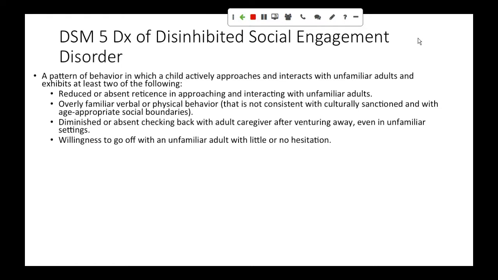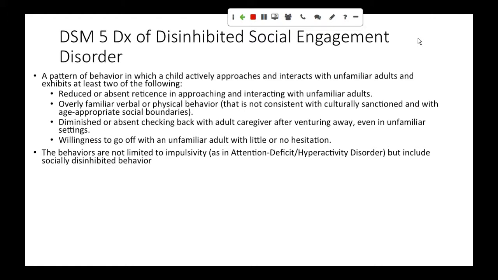The main issue with ADHD, though, and you can put up the next slide, is that it's about impulsivity. That's about distractibility, squirrel, something catches their attention and they're off to the next. That's different than socially disinhibited behaviors. These kids may not be impulsive. They're not distractible by something shiny. That's not what this is about. It's more just, oh, you're a person, I'll be your best friend, as opposed to, I'm going to grab the ball, I'm going to run into traffic. It's very specific to the way they interact with humans, as opposed to being impulsive.